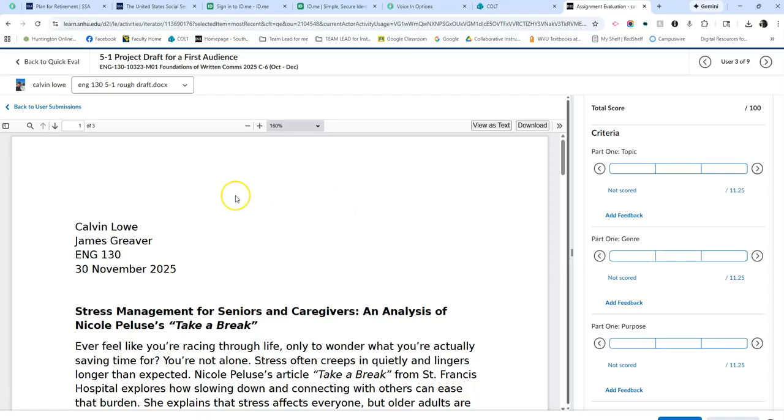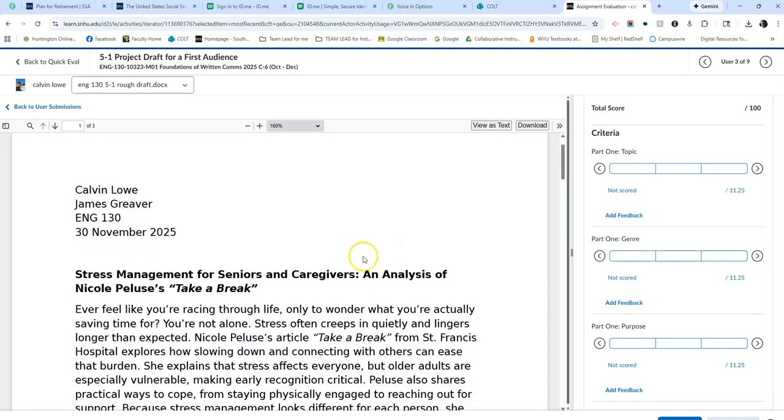You do want to make sure, though, that your formatting is fixed. This should all be double spaced. Everything should be double spaced. Right now it's all single space with too much spacing here. So it should be double spaced from the very first word to the heading to the last line of the works cited page. All right, should be all double spaced. You should also have page numbering up here in the header.